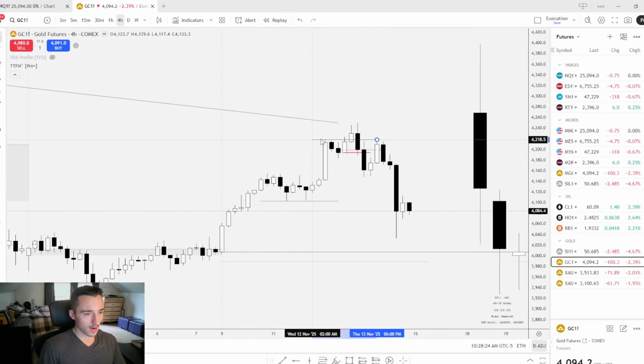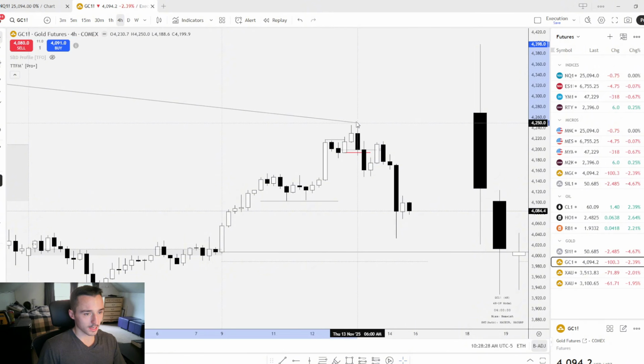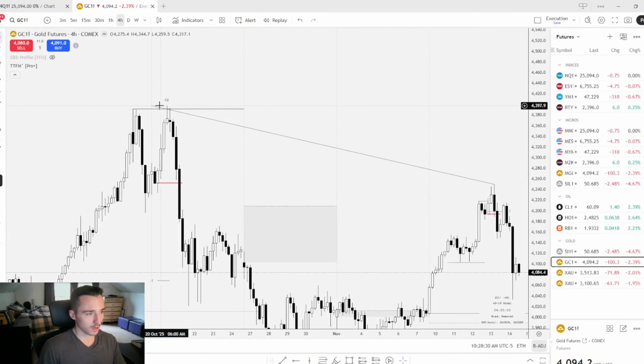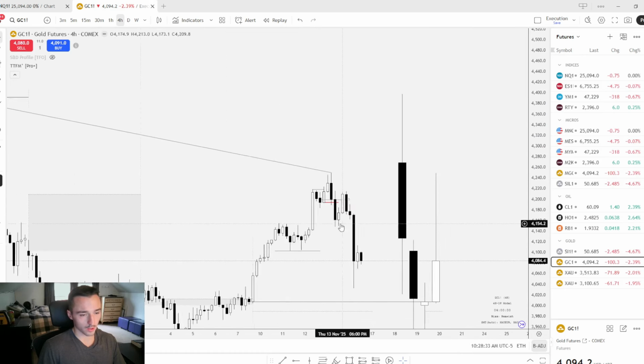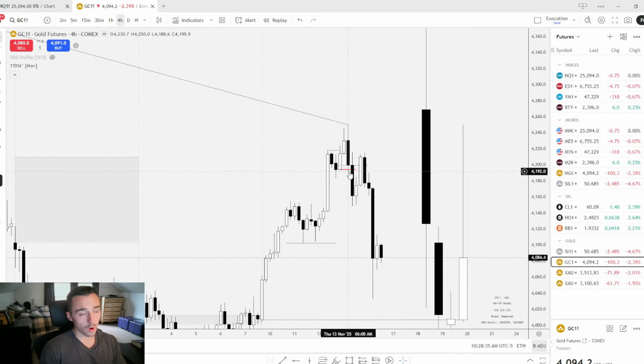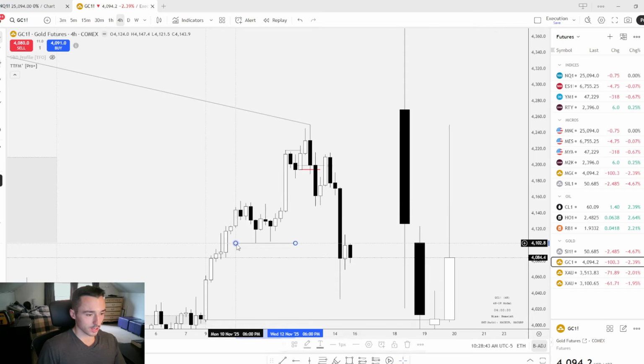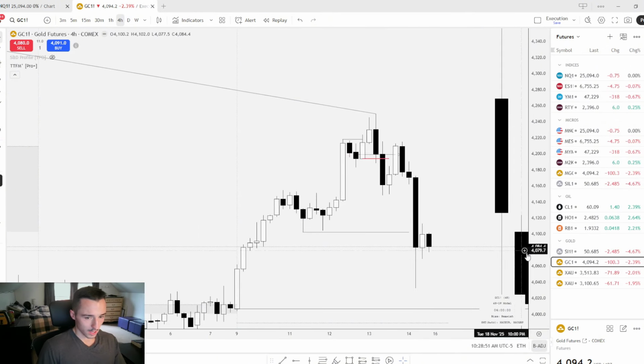Coming to the 4-hour chart, the reason I have this indicator on is because I actually use this indicator to short this, because I put alerts on it. I wanted an overnight trade and I didn't want to stare at the charts the whole time, so I just put alerts on this TTFM indicator. It's T-Trades' indicator, and right here are those failure swings.